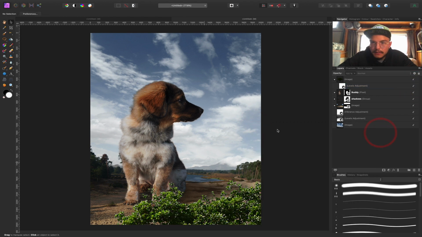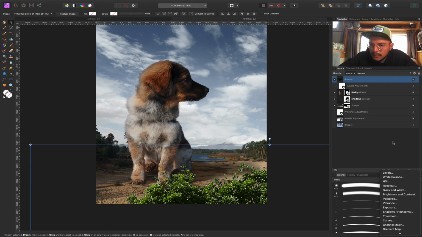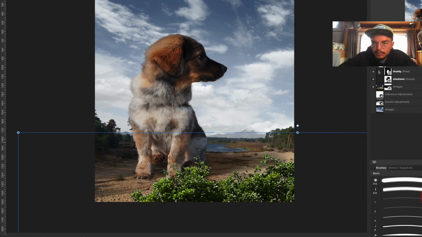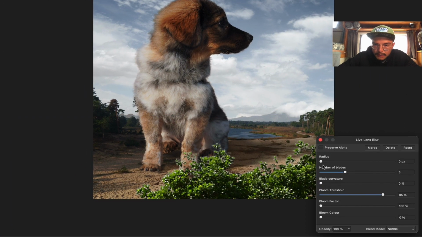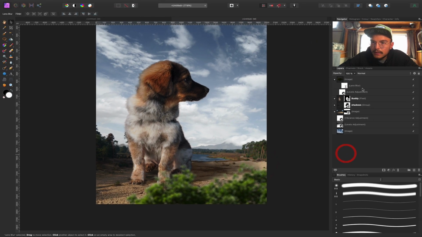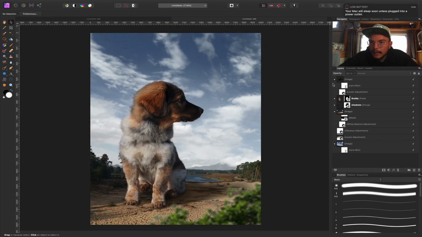Okay, that looks pretty interesting. This definitely has too much color as well. And I want to blur it for sure. So let's do that first. Let's add a lens blur. And let's increase the radius a whole lot. There we go. Just to add some nice depth to the image.